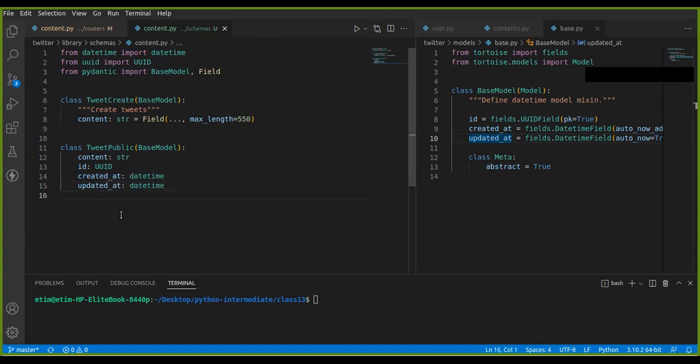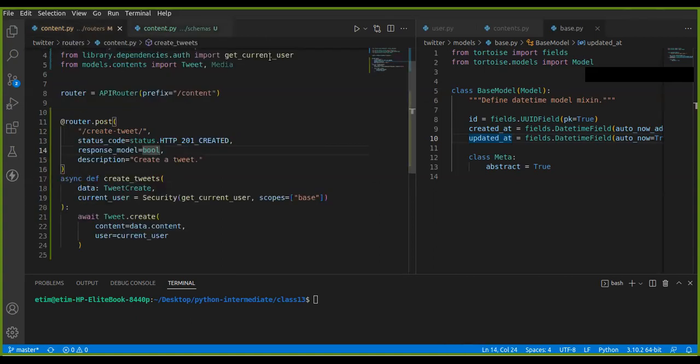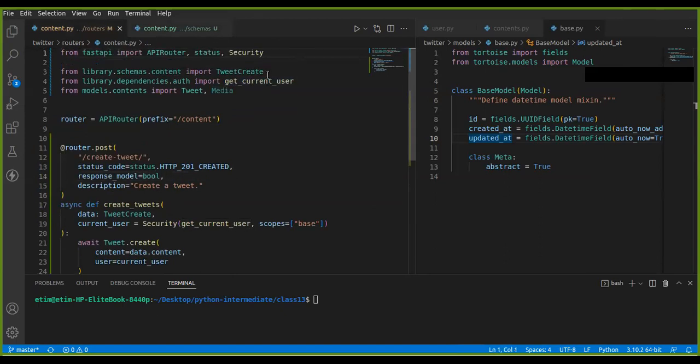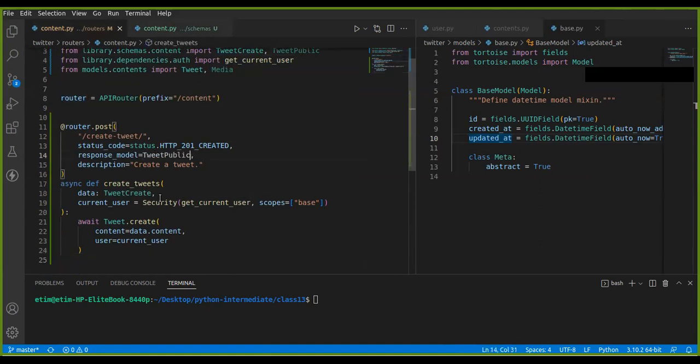All right. So we are going to import this to our router file alongside with create. Then I want that to be the response model.